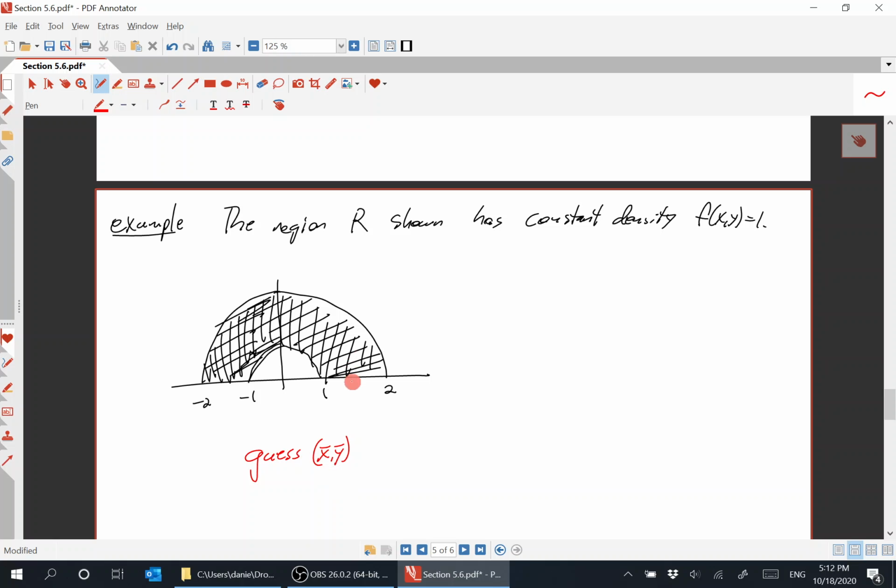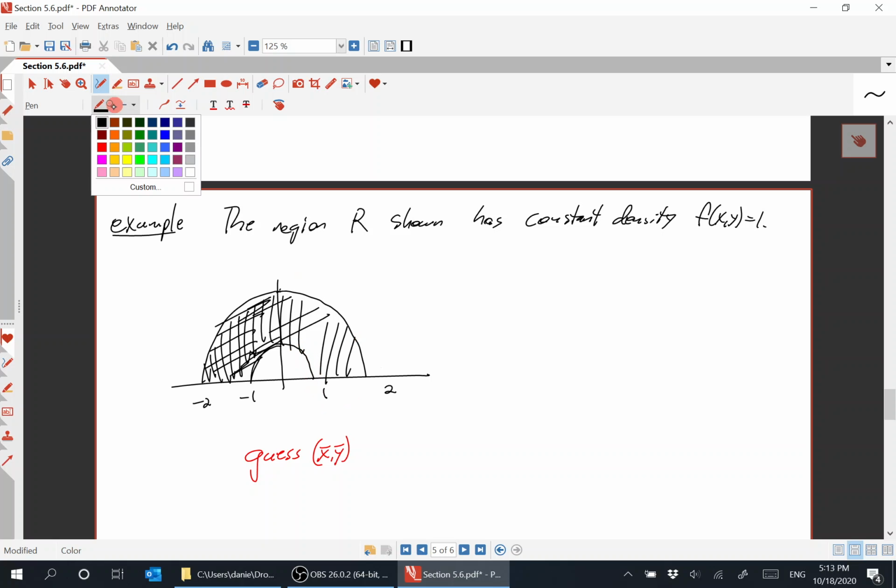Well, this thing is nice and symmetric around the y-axis. I certainly haven't drawn it that way, have I? A little better. There we go. It is nice and symmetrical on the y-axis. So x bar is definitely 0. Okay, x bar is for sure going to be 0. Y bar, I don't know. Is it going to be here? Is it going to be bigger than 1, less than 1? I'm not sure. I don't have too much of a feel for it.